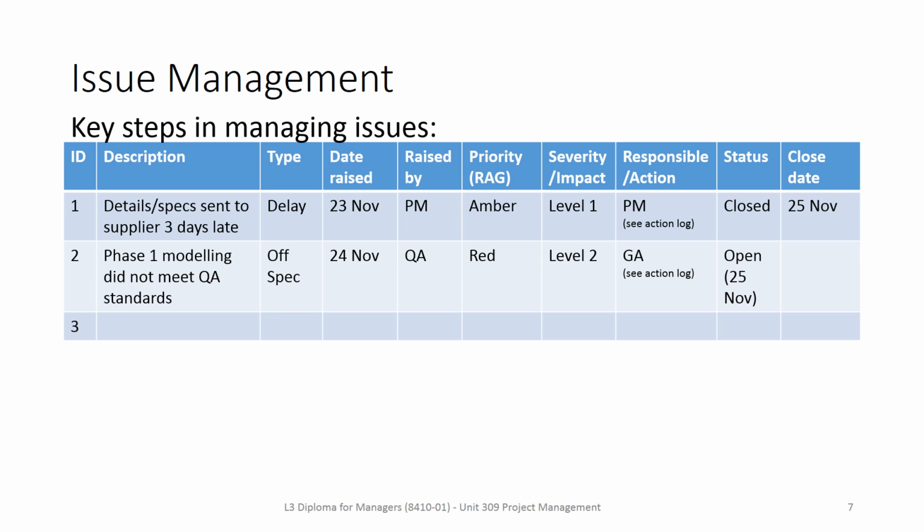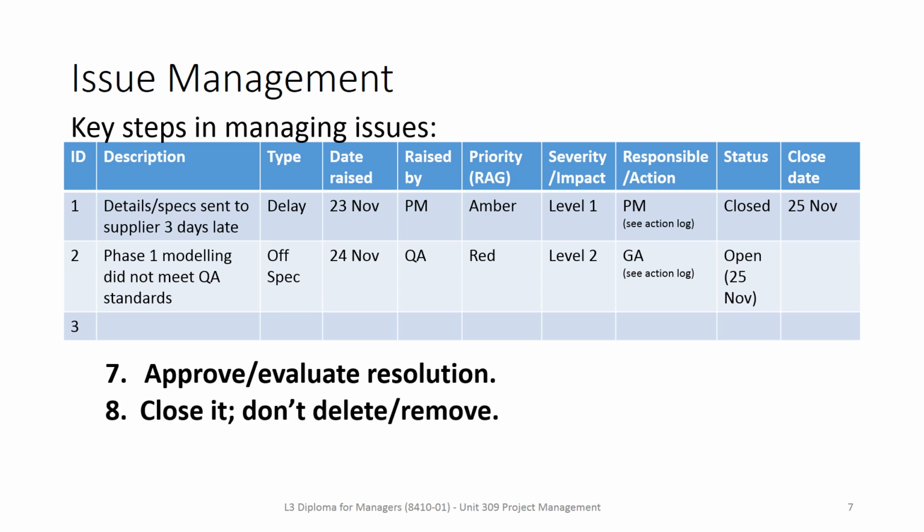And from that, we can improve and evaluate resolutions. So when issues are resolved, we can ensure they are checked, that they are resolved, and record the impact for the project's benefit, viability, amendments that have been made. We can adjust time, cost and scope. We can then close it, because when things are resolved, we do not delete it, we just close it and indicate it on the log by, for example, shading it in or having a closed issue log, because we need those records, because we want to ensure that things are factual and visible.